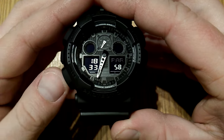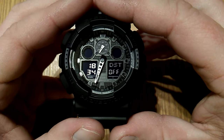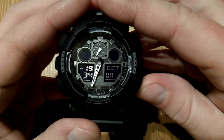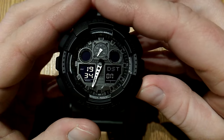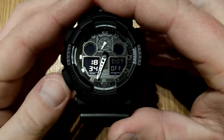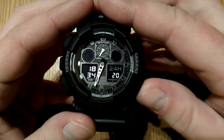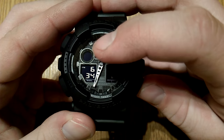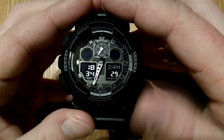Press the mode button to see what's next. The next is DST, which is daylight savings time. In summertime it's supposed to be on if you're in a time zone that has DST. Since it's winter time, we'll put it to off. The next press takes you to the choice of 24 or 12 hour format. In 12-hour format it shows 6pm; if you put it to 24-hour or military time, it will show 18.